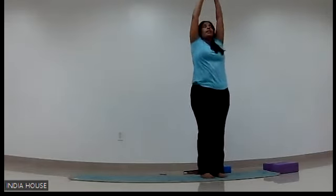Inhaling, left hand again goes up. Exhaling, see if you can slide your right arm down. Keep pressing down on your feet so your legs will not shake. Inhaling, come back up. Exhaling, bend your legs at the knees. Left hand on your left thigh.